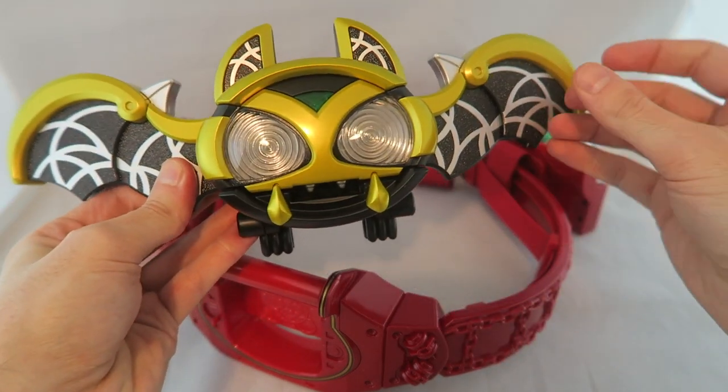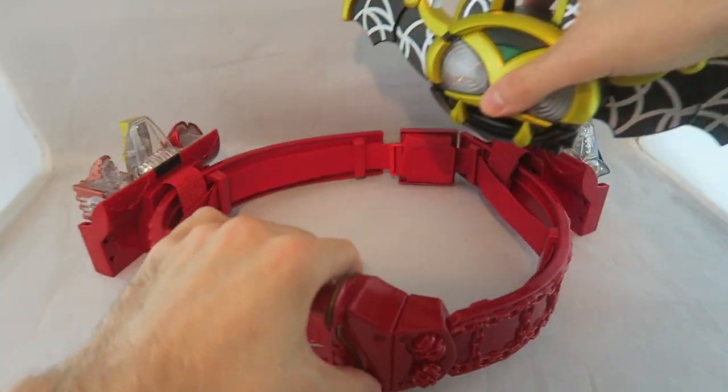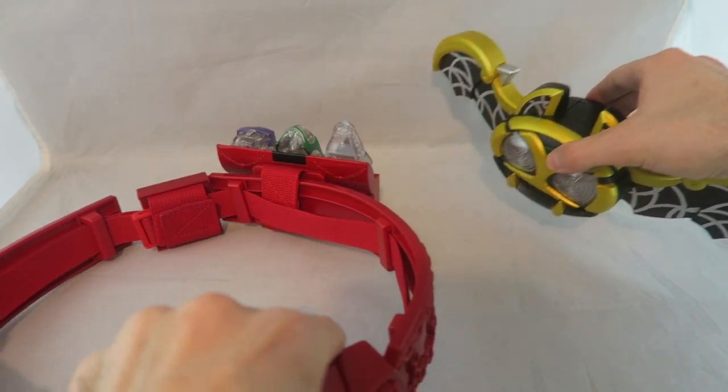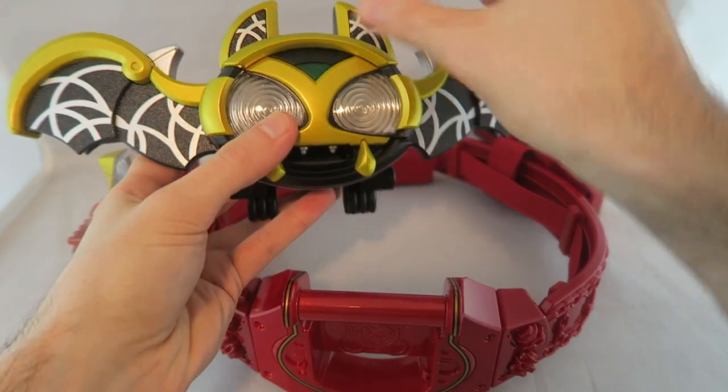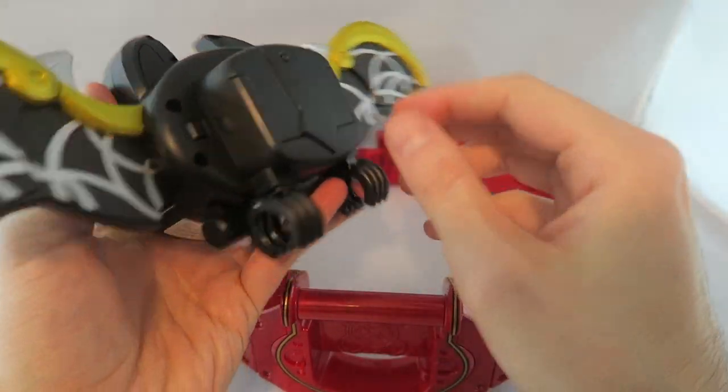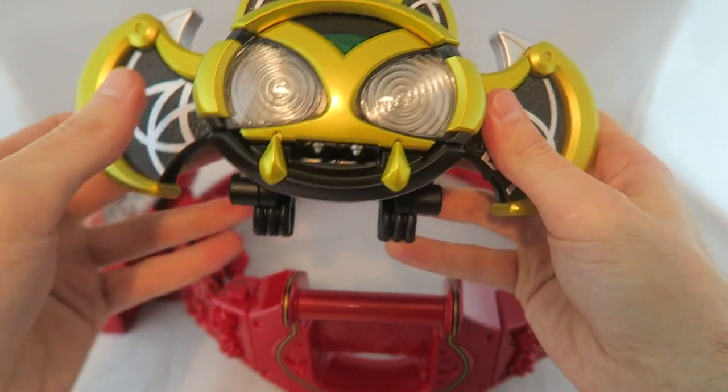And the wings can come out and stuff like that. He has a hard time standing up on his own, so if you want to display him like this, you're going to have something propping him up, so that's a little bit of a thing. But basically the same size, but a little bit better and more fancy looking. We'll go over the sounds here in just a second.